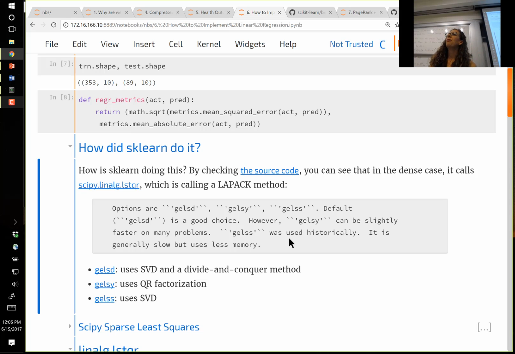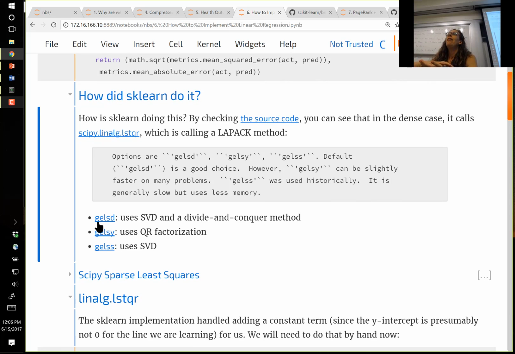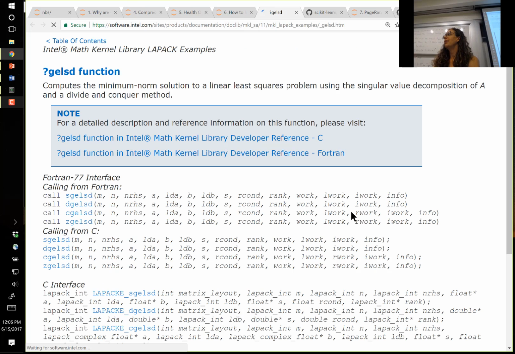And so this can be helpful to read, and this is something that we could override if we still wanted to be using SciPy's least squares but wanted it to use a different method at this low level. I think it's also interesting to see that SciPy has at least two main options. It's not necessarily using the same algorithm all the time. And then just here, I did not get into the details of this at all.